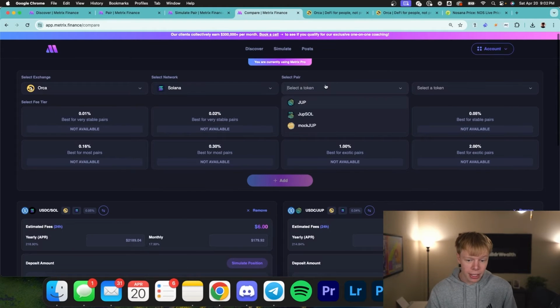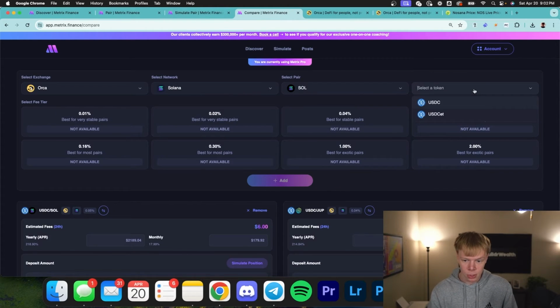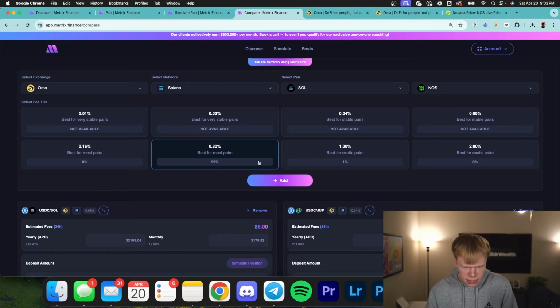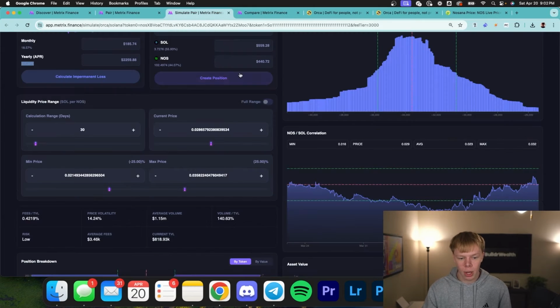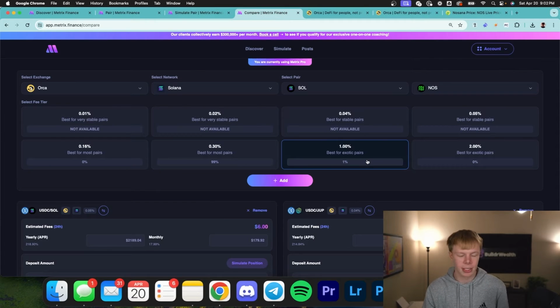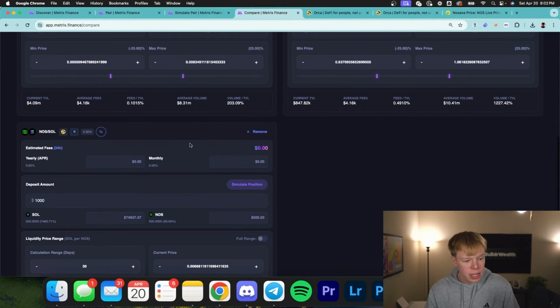So let's go and add it to the compare tool. Let's just add SOL Solana over here. And that, once again, was on the 0.3% tier. Just like that. And as you can see, there's actually some other fee tiers that have some liquidity. Like this one has some liquidity, but it's only going to be a couple $100. Same exact thing with this 2%. And this one, the 1% tier, actually has 1% of the liquidity, it's not showing on pair because it doesn't meet the requirements. It doesn't have above 5% overall liquidity, basically. So it's not really worth factoring in because the returns on there are not going to be good whatsoever. So we're just going to add in 0.3% here. That way we have it saved.